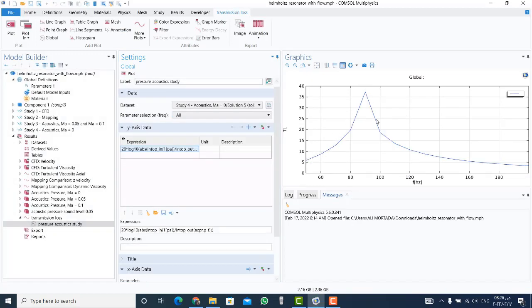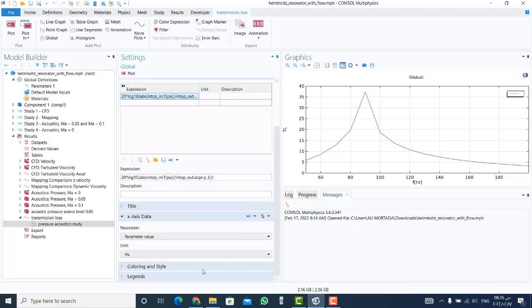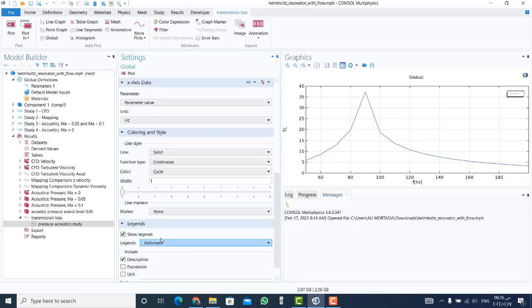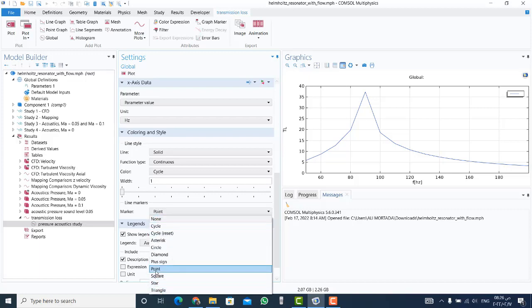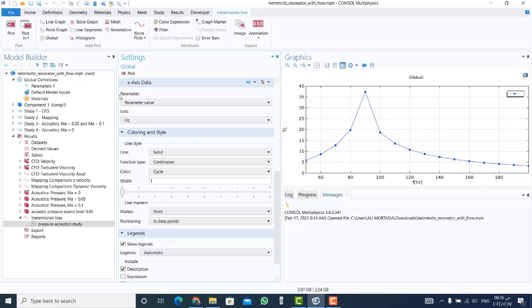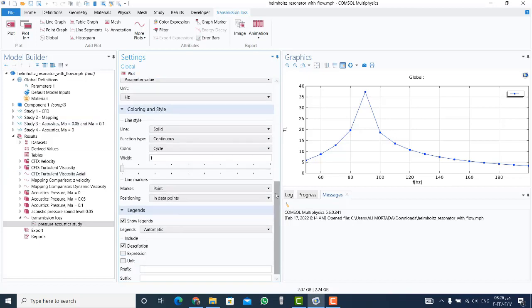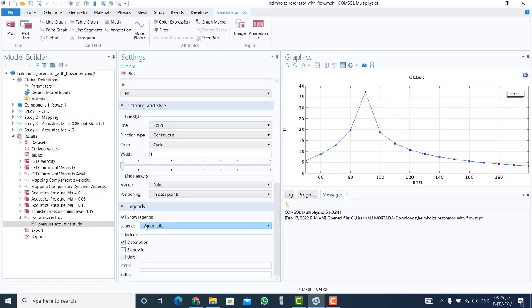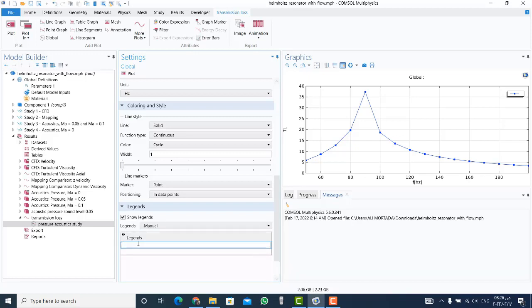Okay, we have here the first plot of transmission loss. Color and style, marker. We put some points to make the data more visible. And the legend here, we put it manual and write Ma equals 0.